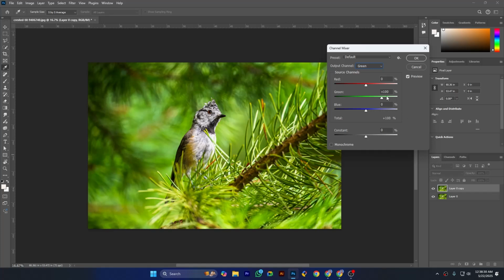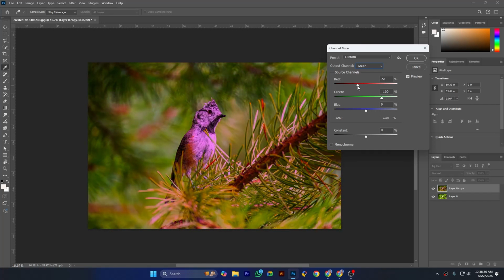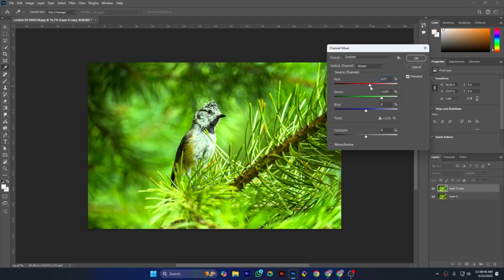So you can see this is green 100%. I would like to change a few reds. You can just move it like Color Balance and make it as per your taste. So I am reducing it by minus 22%, and if you increase it, then it is plus.